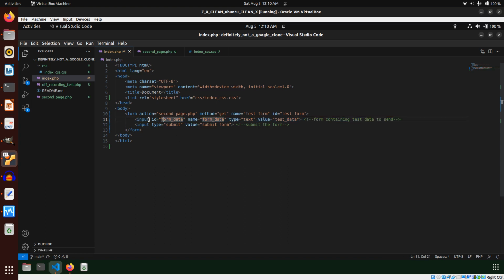Note that there is an ID, and there is a name, and the values are both the same. This is a good idea, to have the ID and name being the same, just so you know what is what. So, now, I'm going to go to the browser.